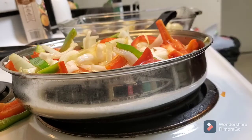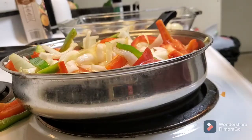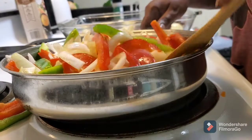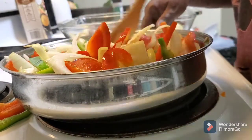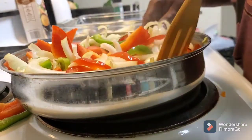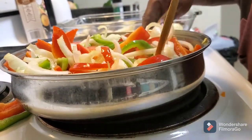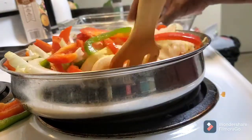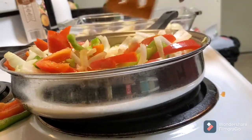So yeah, it says cook for like 5-10 minutes because we got to put it in the oven anyway. So we're gonna do that. So let me do all of that and everything, and then we're gonna add it all in with the sausage and the potatoes.